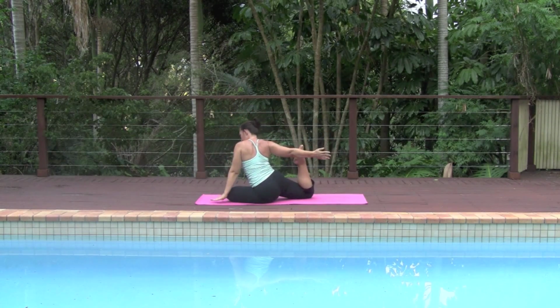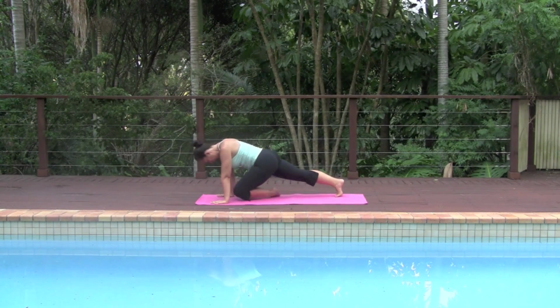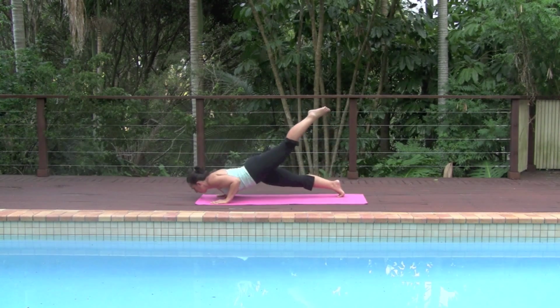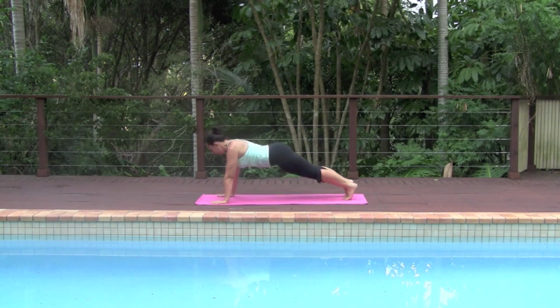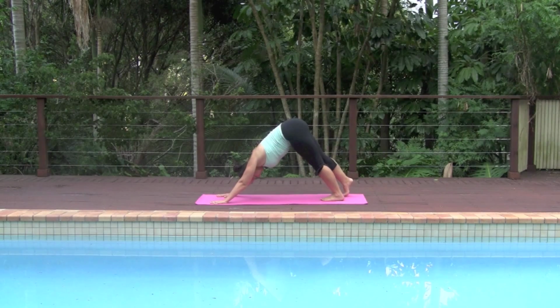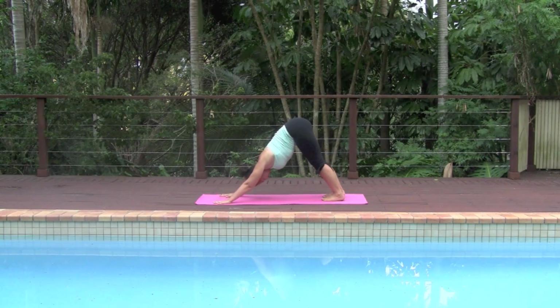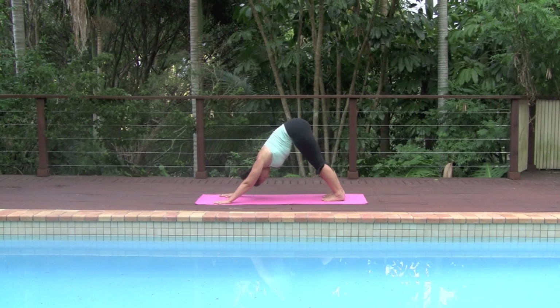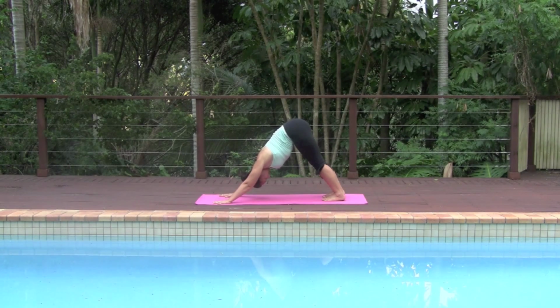Breathing. Releasing out with the inhale. It's the exhale to take the hands back. And you can fly on that next inhale, the leg up, exhale down to chaturanga or go to the floor. And you can use the inhale for cobra or up dog. So the difference with up dog to cobra is that the knees and thighs are lifted off the ground and the arms are straight. So you can remember that as we start to move towards intermediate vinyasa.